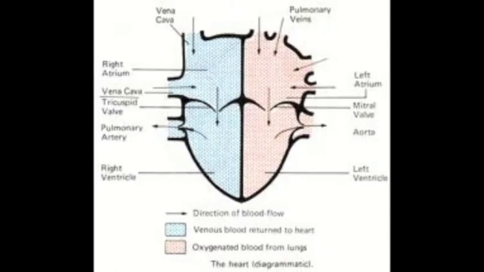The heart has 4 chambers, 2 atria at the top and 2 ventricles at the base. Blood from the body enters the heart through the veins. It moves from the veins into the atria. The atria contract and push the blood down into the ventricles. Then the ventricles contract and push the blood out of the heart through arteries.